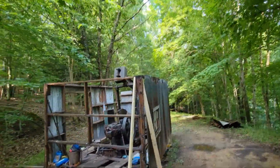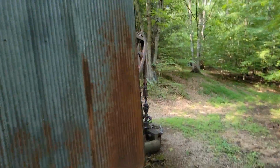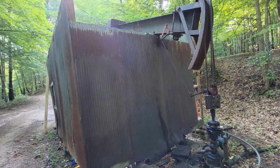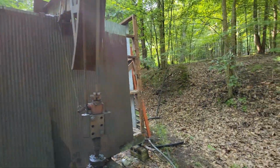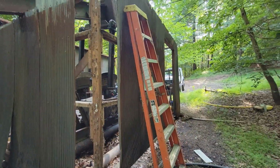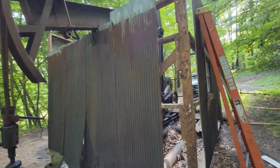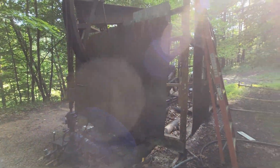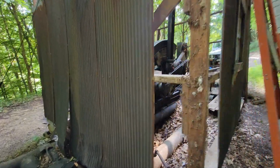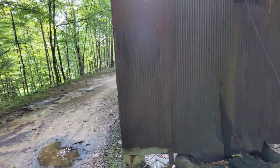Well, the rafters are off, and I started taking the nails out of the corners to do like I thought, maybe lifting this back wall off. But the more I look at it, I think I'm just going to take the tin off and take the boards off individually, and then just remain with the two sides intact. Lifting off doesn't really look like all that easy of an option. So for all the longer it's going to take to take the nails out, it's only 2 rows. I think I'll be much better off.